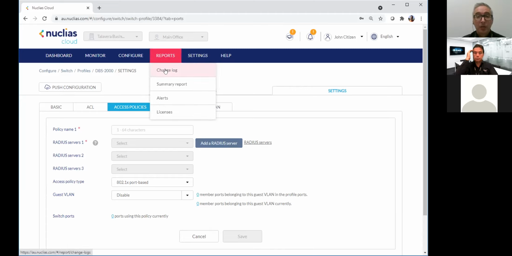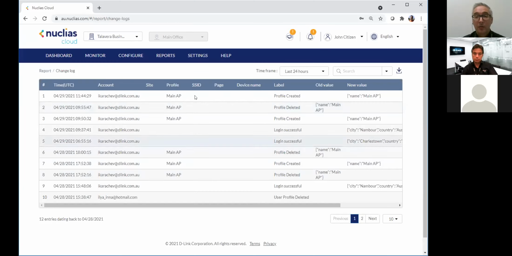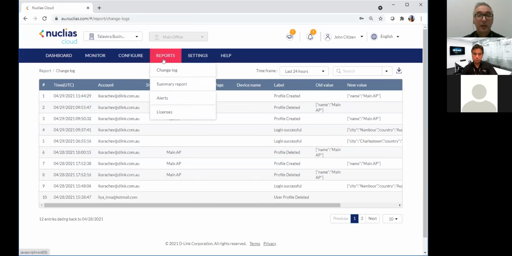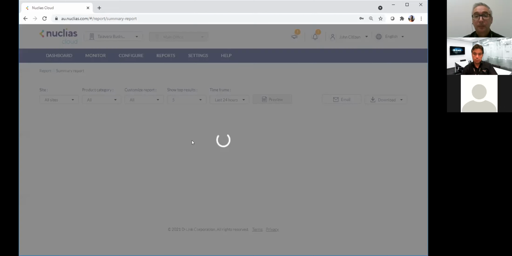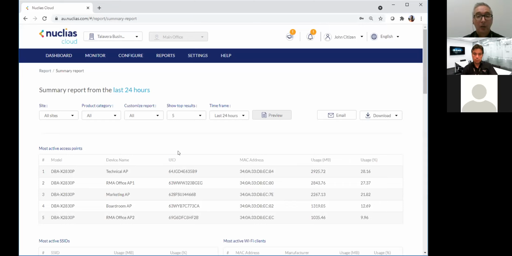Any changes that you do are recorded in the change log, so you can see straight away what's been applied. If you've got multiple people, obviously you'll see who changed the configuration where. So that's another handy tool in here. And if you want to have a detailed report on what's happening with the customer's network, you can go into reports. You can view all these reports here. You can download these reports as an Excel spreadsheet. You can set up your own templates if you want to have pie charts or graphs, etc. That can all be done.